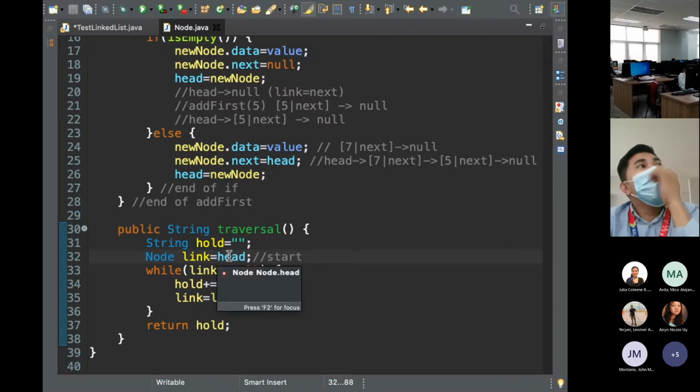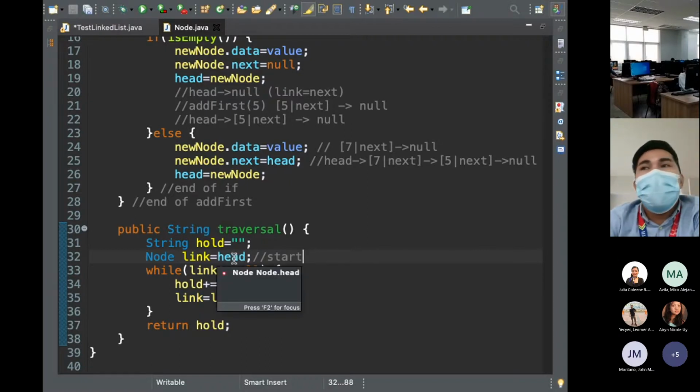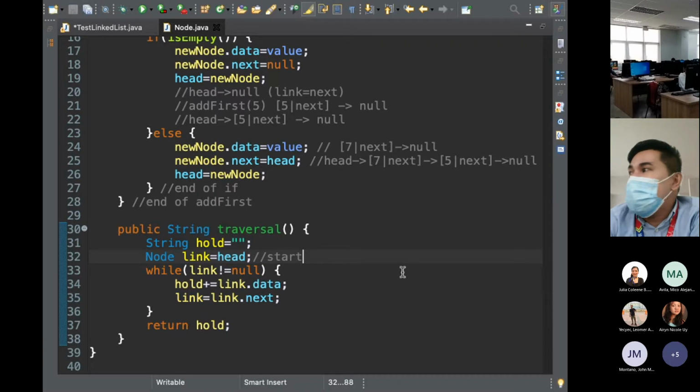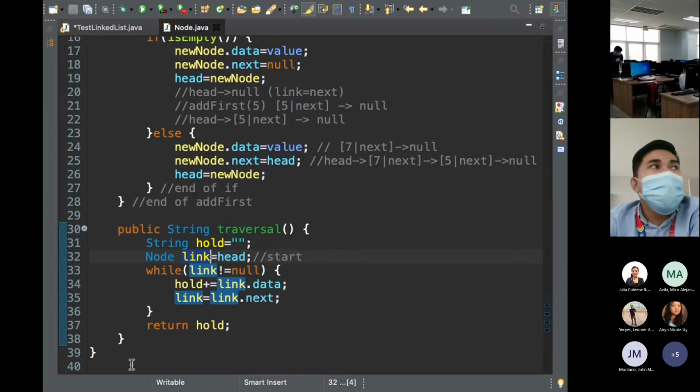And of course, di ba, whenever you do traversal, we don't make the head traverse the list. Tama ba? We just assign somebody to go and visit the list. And that is the work or role of link.